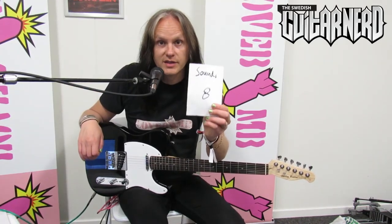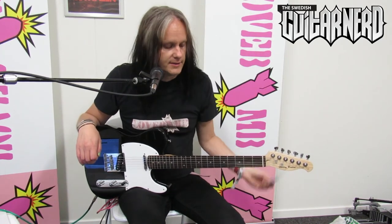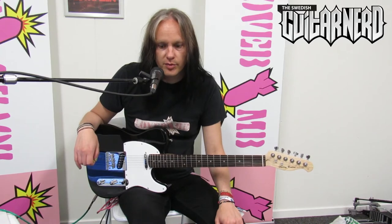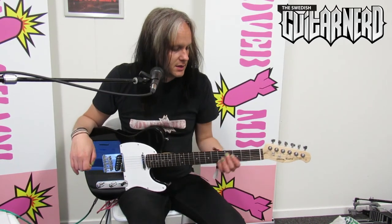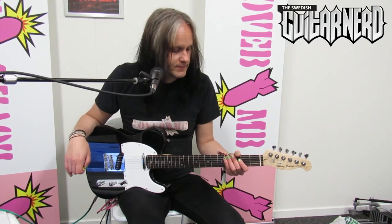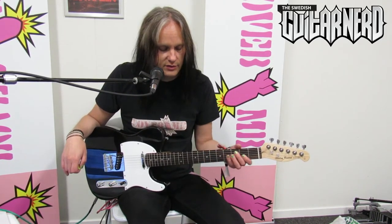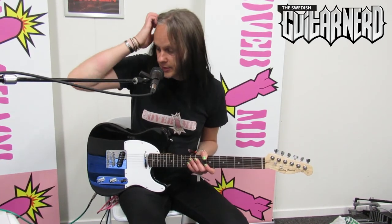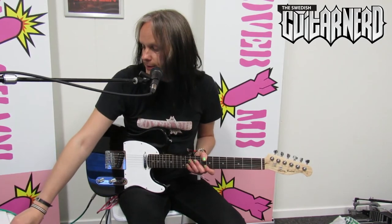For those kind of sounds, it gets an 8. I think it really sounds like a Telecaster. They have captured that sound really well. And yeah, for the price, it's crazy. I think they sound really good. Of course, they are noisy. They are single coil pickups. Again, by default, it's the design of the Telecaster more than this guitar. But they are doing a really good job at mimicking a Telecaster, so yeah.